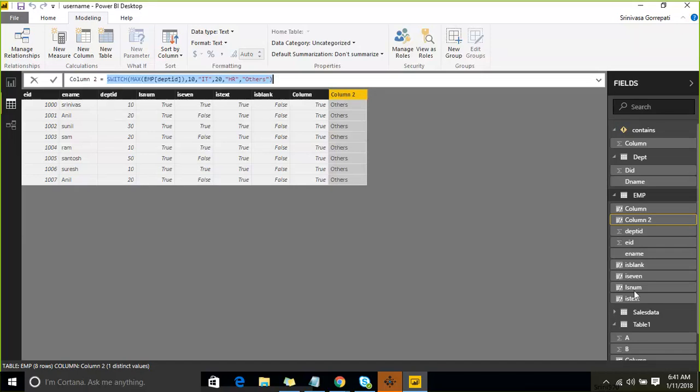Okay, go ahead, Arpit. I was saying, if we do not use max, will it work or not? It will work. Yeah, see, now it is giving. As I mentioned, it took the maximum value, and the maximum value is some 50, not a 10 or 20, that's why it returns others.